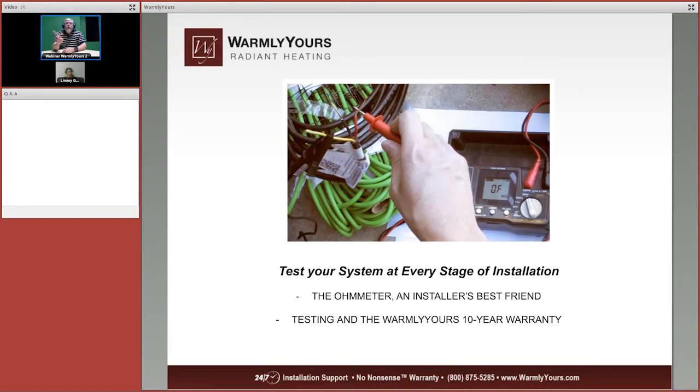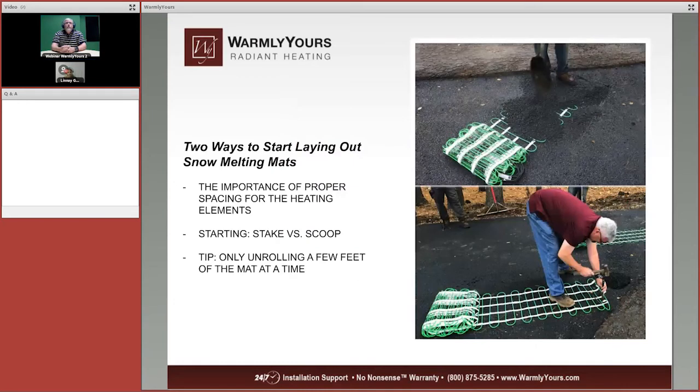Do not get one of those analog meters that has the needle that goes back and forth, because whenever you start thinking about analog meters, this is what you should think. None of that. You're not going to have an analog meter. You're going to have a digital meter. They're very inexpensive, and supplying these ohms readings in your installation manual is going to help with your 10-year warranty, and get those numbers down and get them written in there, and that's going to be your record of a successful installation.